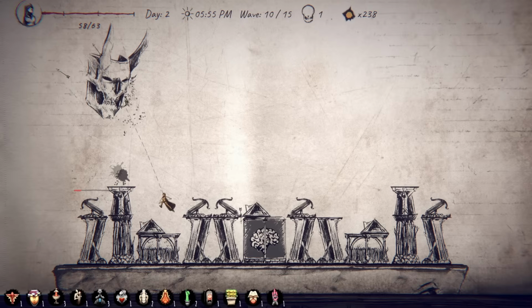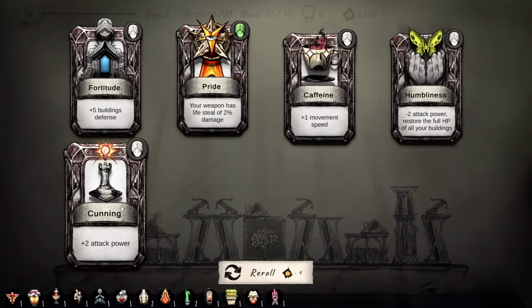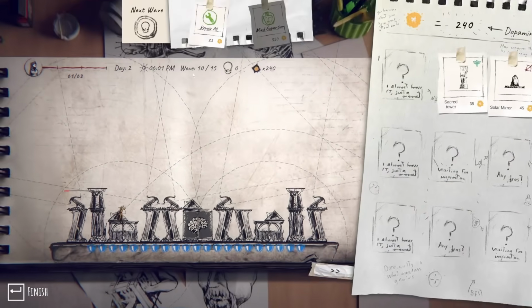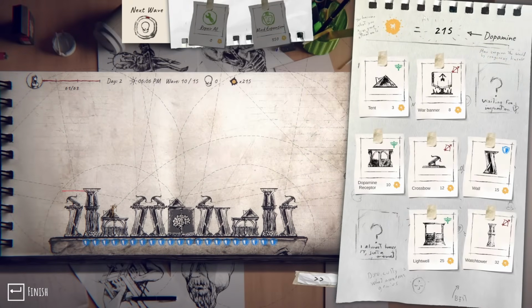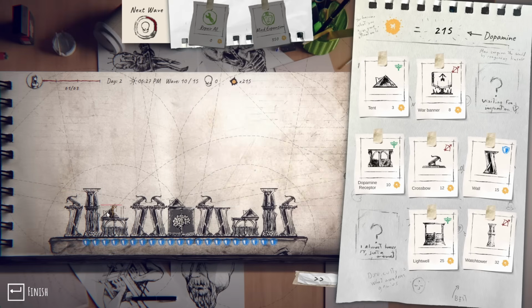Oh, that hit the dopamine collector. Wow, this is really putting our lack of attack power into perspective. Here we go, more attack power. It's exactly what I need, even if it's not that much of it. We are getting a good amount of dopamine, but we still have quite a bit before we can do a mind expansion. So let's move the tents that are on top of the dopamine collectors to the watchtowers to give those a little more protection.